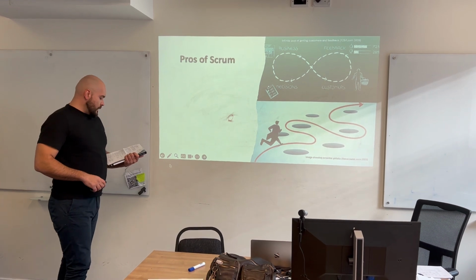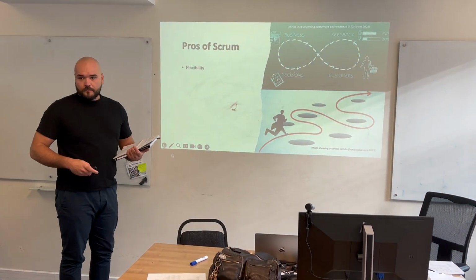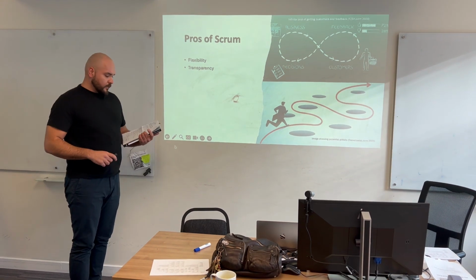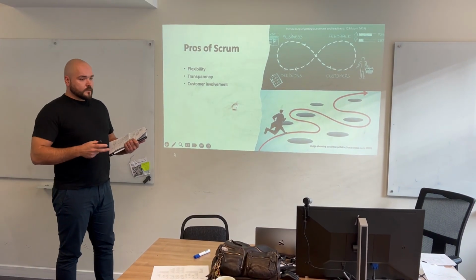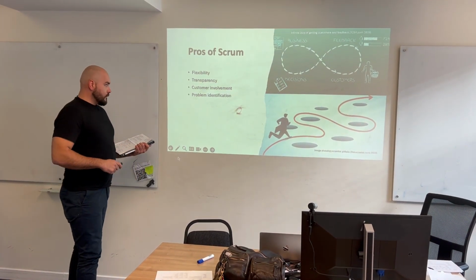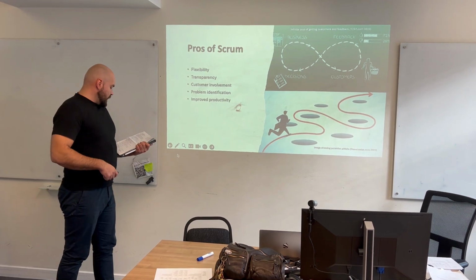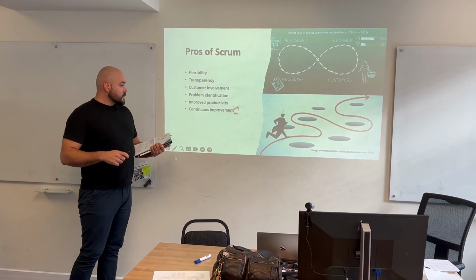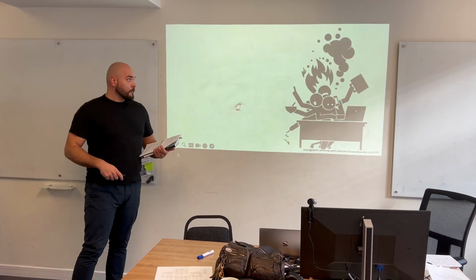The pros of Scrum: it's flexible, so it can easily be changed. It is transparent with those daily stand-ups. It has customer involvement because customer feedback is the most important thing in the process. It has problem identification, which helps improve productivity and continuous improvement. Scrum works like a living organism.